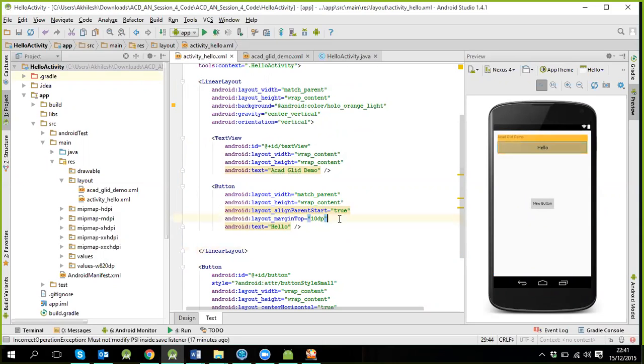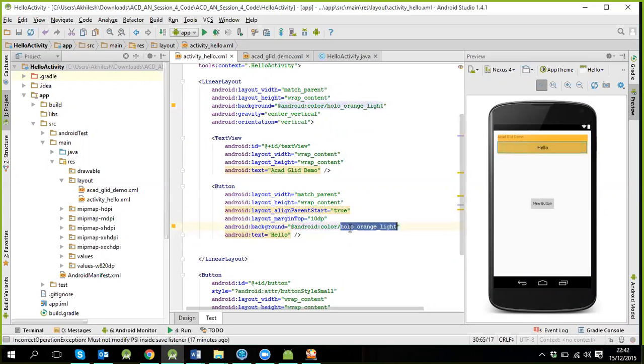If you want to change the color of this button, you can make it white. Yeah, you can change the background color of the relative layout.